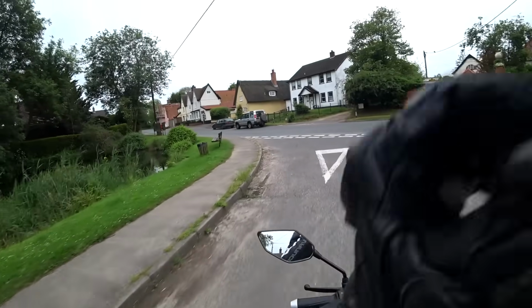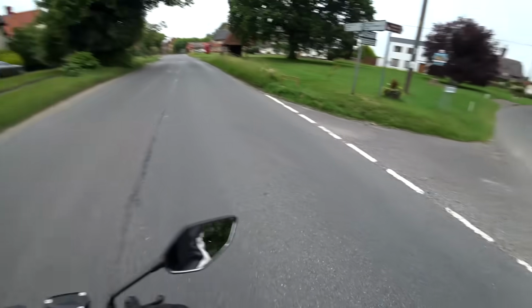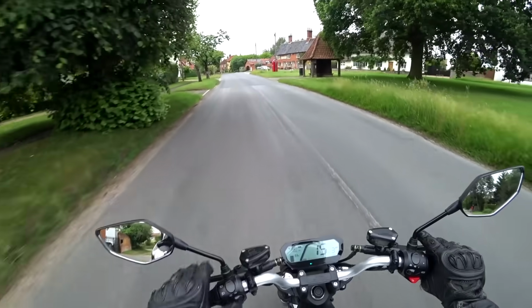Oh, it's even got a clicker on the indicators. It's a nice little touch. Oh, nearly did a burnout on that gravel there. It was all the power.